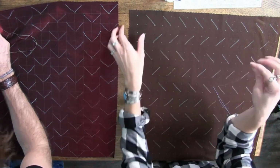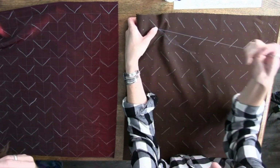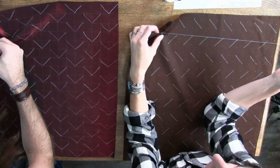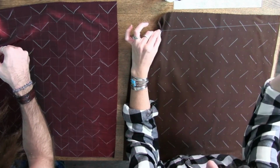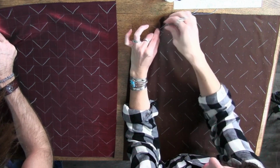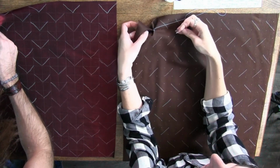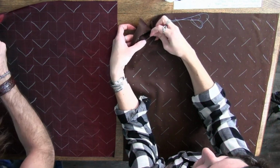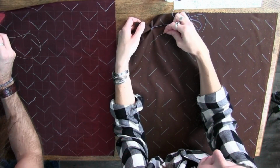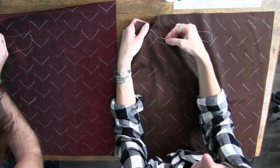So now I'm ready to start my side. So again, I'm going to start at the base of one of these lines that I've drawn and go straight up that line. I have a feeling that mine is going to stitch much faster than yours. I apologize. That's okay. It's funny, I was thinking I should be paying attention to what you're doing, but then I realized I could just watch this video when it's done, and I will learn how to do both techniques at the same time. So I've done this first stitch, now I'm going to jump down to this stitch and do the same thing. Again, I'm going to leave this flat.